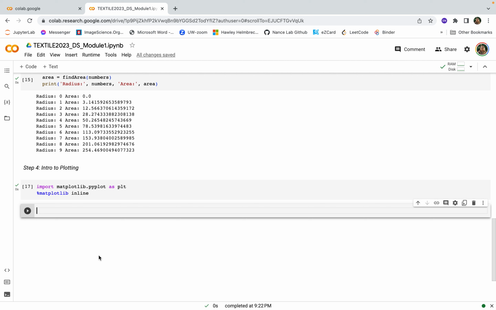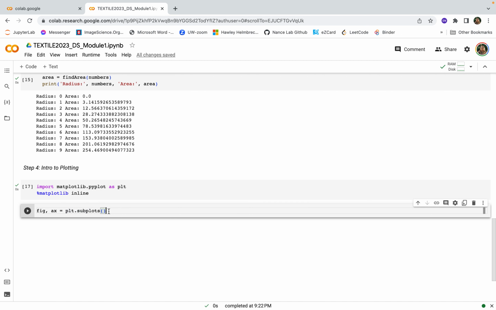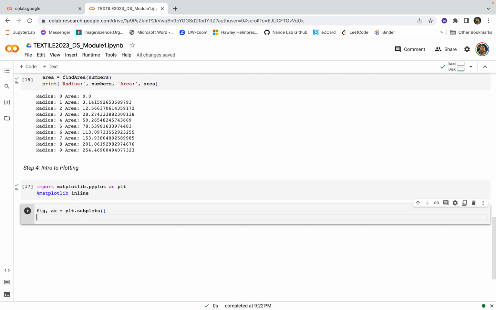So to make our first plot, what we're going to do is define some figure. So we're just going to say fig, comma, ax. There's no way you could intuitively know to do this. This is just a thing that you learn and memorize by coding a lot. If you look up how to do a plot, it will always contain code that tells you to do this. Don't worry if this doesn't seem intuitive. It's just the way that the language was defined. So we're defining a figure, and then we're defining axes on that figure using this function from matplotlib pyplot called subplots. And then we just leave an open parentheses, and we hit enter.